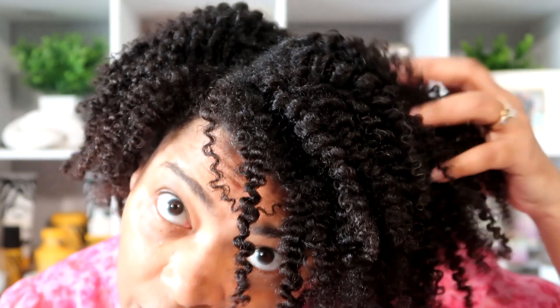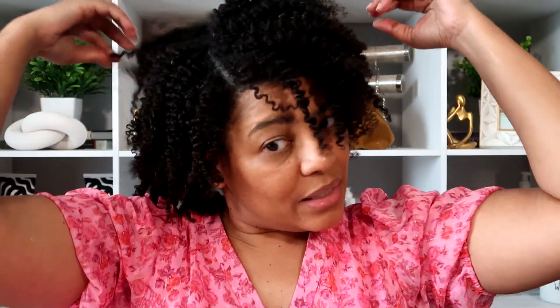My hair looks so shiny, so dark. Got a twist — and minimal frizz, considering that I'm rushing through this takedown and it didn't have long to dry. It has a hold, so I do feel like this twist out will definitely last. There's no crunch, but there's definitely a hold. This probably has the strongest hold I've used so far in the mousses I've tried. I have to go, so I'm not going to do a whole lot. This is pretty much what it looks like day one. I'll do a little more fluffing in the car, put on my earrings, but you can see the definition. I'll come back on day three and let you guys see my day three results.